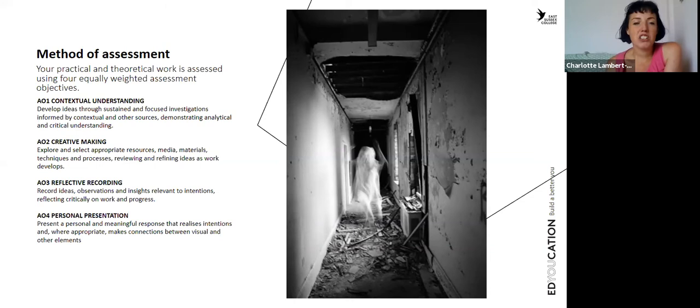With the artist research, it's a lot less about copying from Wikipedia, but actually thinking about what you think about the images and learning specialist language to deconstruct the images and use those as an inspiration for your own work, not copying the work directly, but using it as a springboard for your ideas.